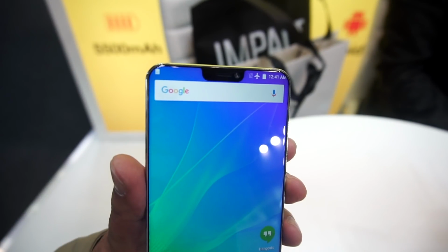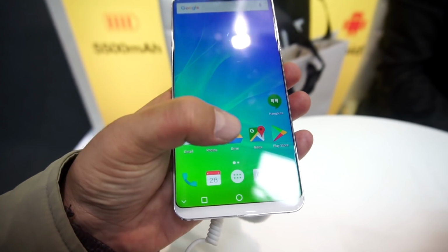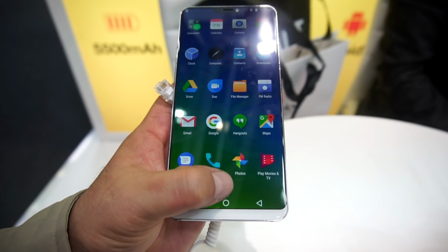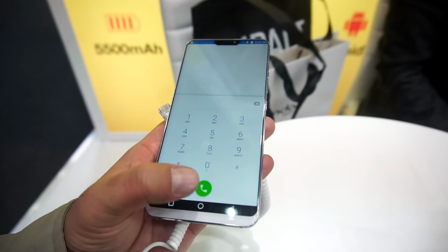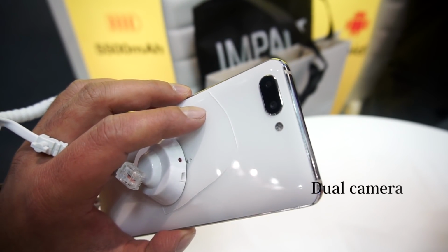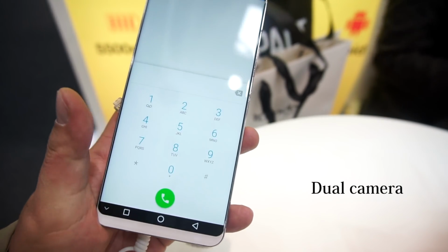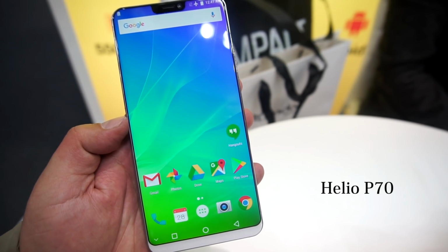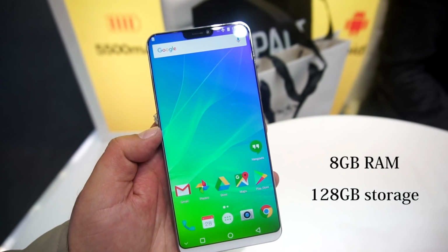There's that familiar looking notch on top, basically running almost stock Android. Dual rear cameras, and as far as the specs are concerned, you get a Helio P70 octa-core processor mated to 8 gigs of RAM and 128 GB storage.